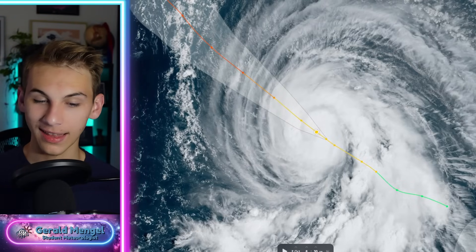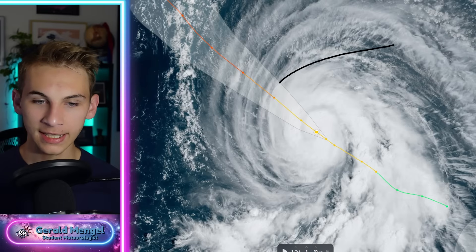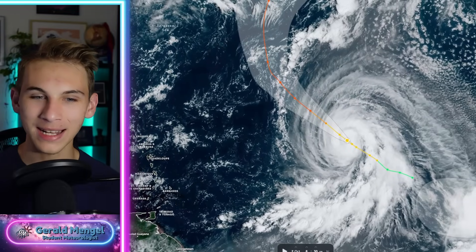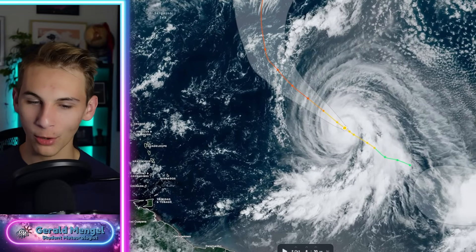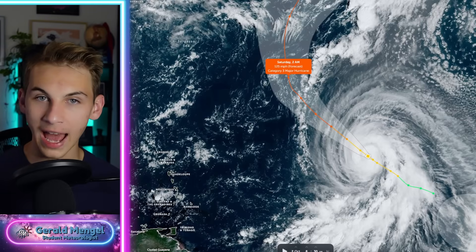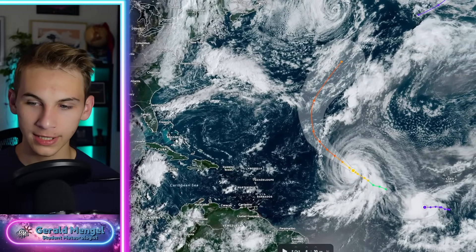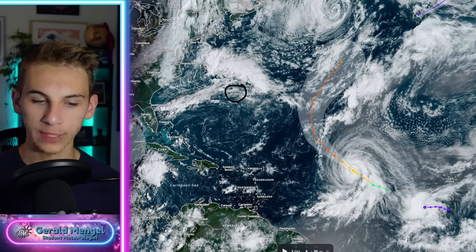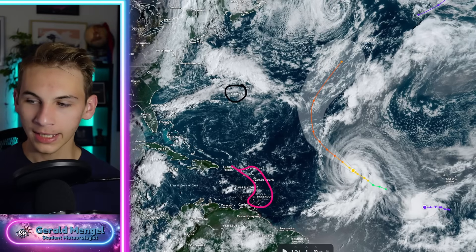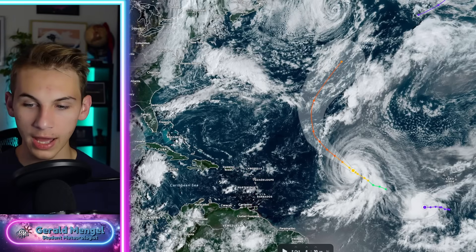Let's talk about Kirk. On satellite it's a pretty beautiful-looking storm — big banding features, a lot of divergence aloft bringing flow out from the storm. We're allowed to say that because it's not going to impact anybody. We're expecting a Category 3 major hurricane right on the border of Category 4, so don't be surprised to see it hit Category 4 status. Zooming out and looking at the track, the storm passes well away from Bermuda, the Antilles, and Puerto Rico — very far away from the continental United States, so not a problem at all for us.